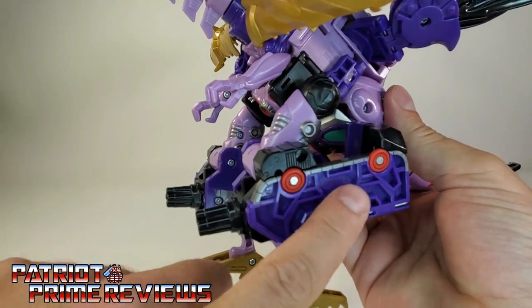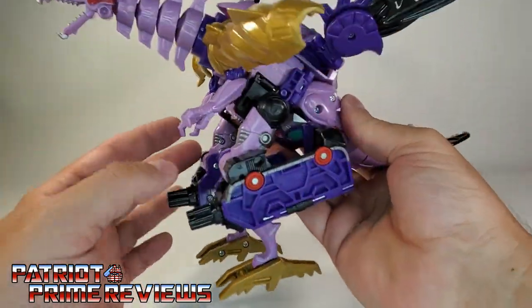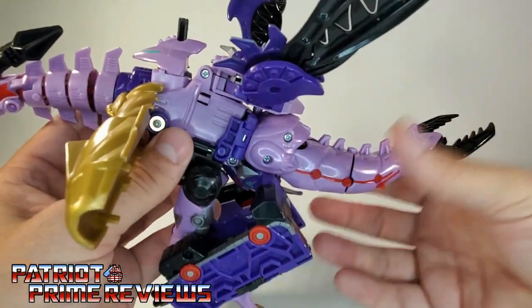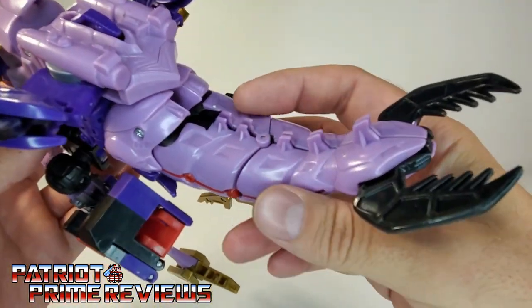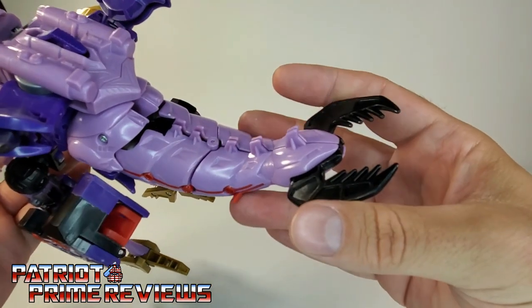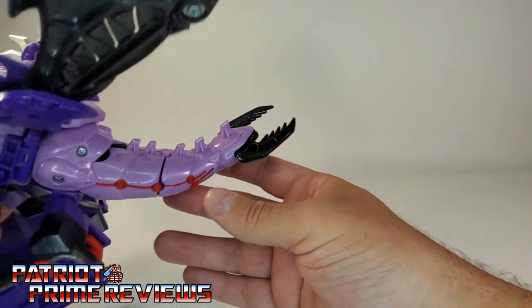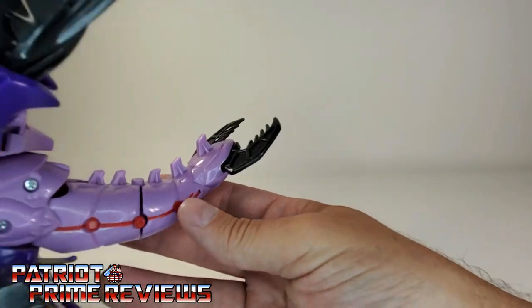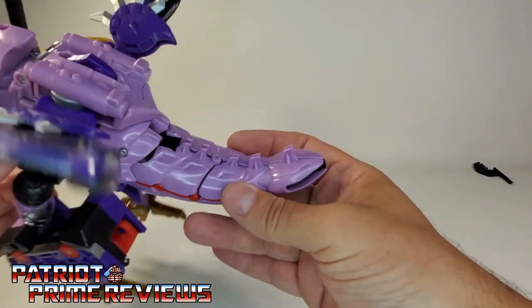So maybe this section here holds all the ammunition. So that's kind of very odd. I mean, this whole figure is just odd. I love it. Great sculpted detail down here on the tail into this pincher. And these pinchers are actually little missiles that you could launch off. There's a trigger right here, and each side fires and actually shoots pretty good.